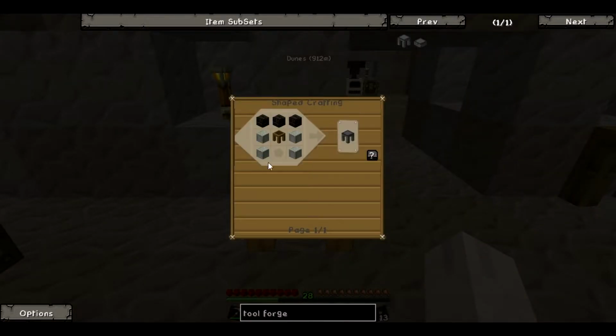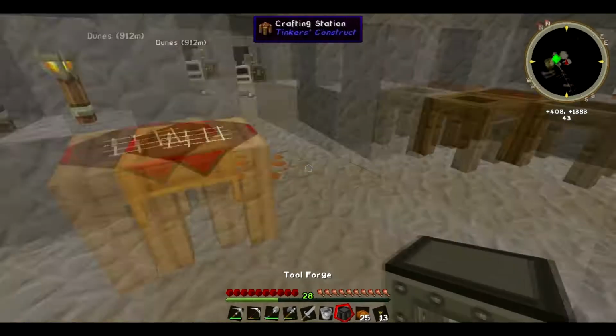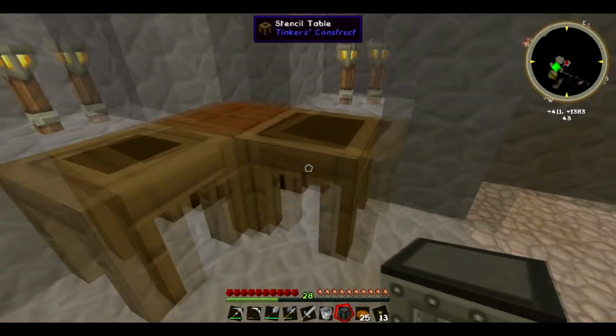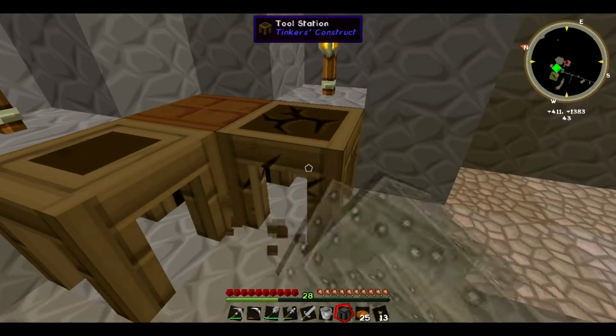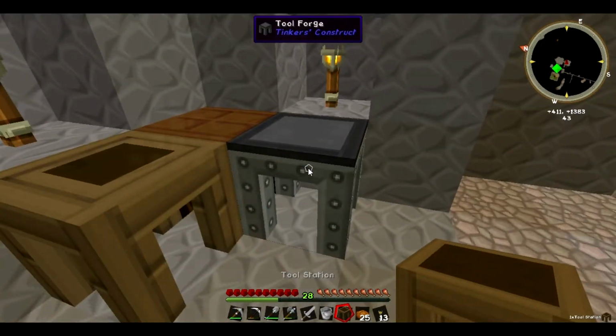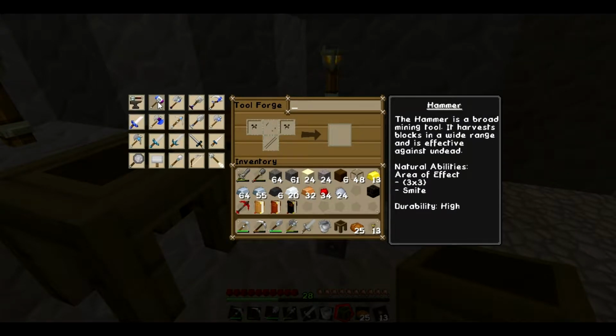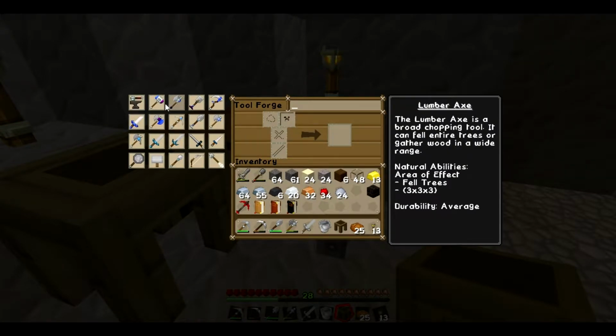Missing something here. Oh, I need a tool station. Well, I'm holding one, so I'll go ahead and use that one for now. And now we've got ourselves a tool forge. I'll go ahead and replace this tool station with it, just like so. And what the tool forge allows us to do is it's the higher tier version of the tool station. It allows us to craft some higher tier tools.